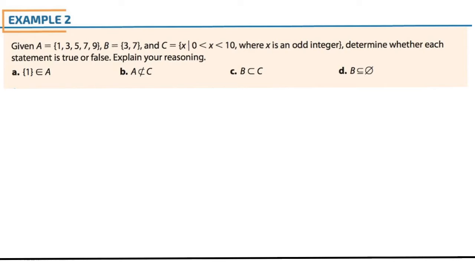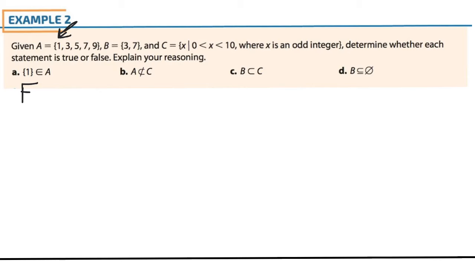So let's look at example 2. Now, with these examples, I will always write my sets down. So let's look at the first one, number 1. Number 1 says that you have to read it properly, so bear with me. Set 1 is an element of A. Even though 1 is an element within set A, this says set 1 is within A. That is not true. That is false. Okay? 1 is an element within the set, not a set.